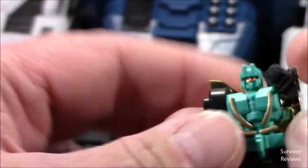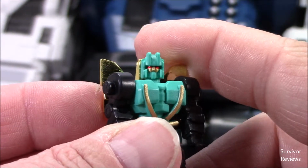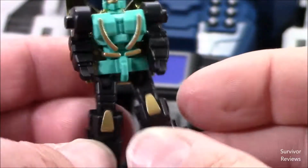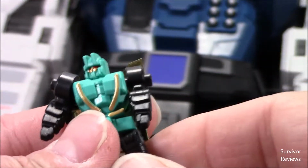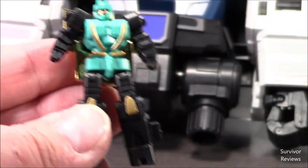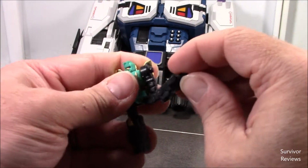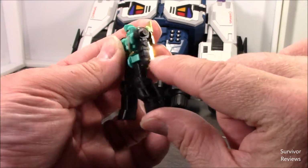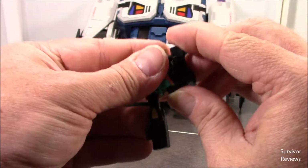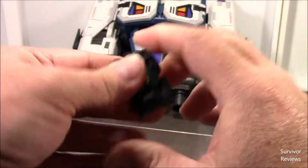So, yeah, but there we go. Okay, so it'll bend that far. The head is on a swivel, which you can't see. But can you make out the little red and the gold for the faceplate? That's pretty. You can bend them and get that out of it, so that's all good. Okay, exact same size as, oh dear, pardon me, exact same size as Mega. So, let's transform this back together. And the hand fits in the groove right here, and there's a notch for that. And that consists of the entirety of the transformation. Effective, simple, but effective. So we get that, put that right in there.